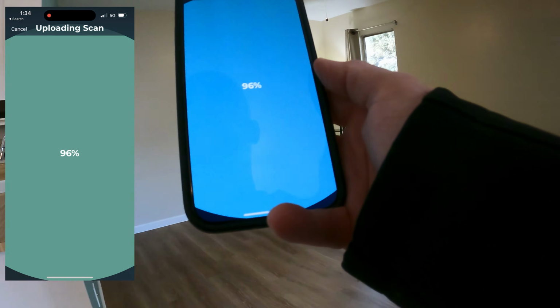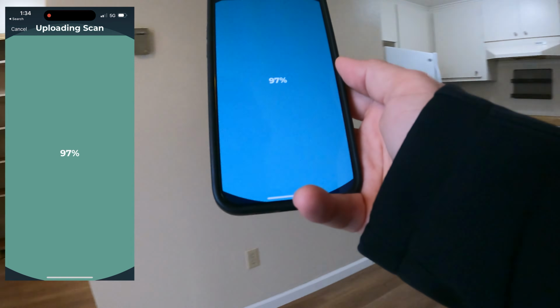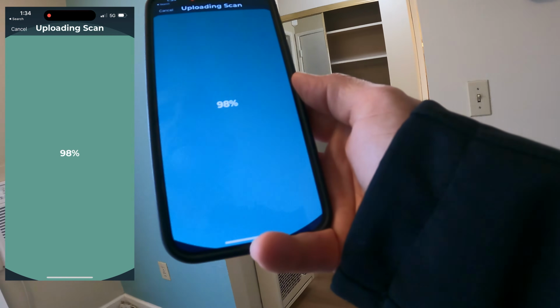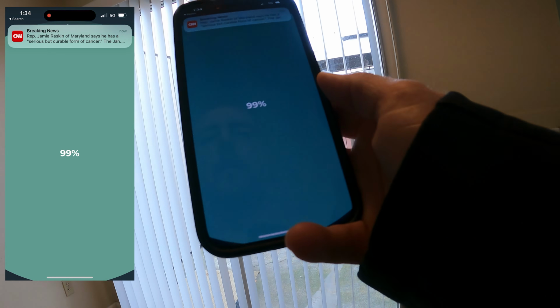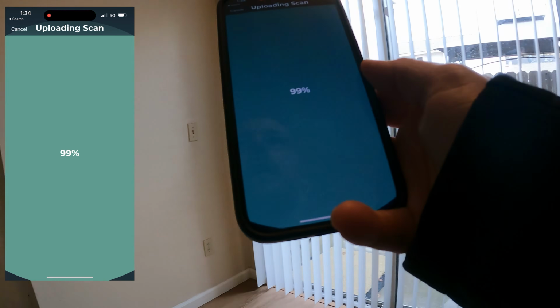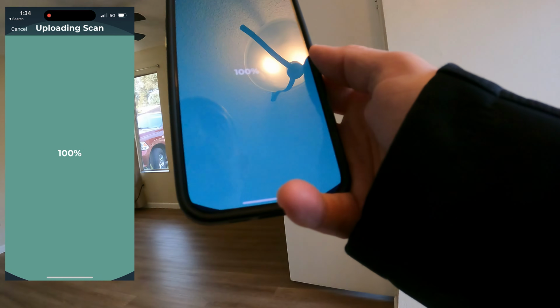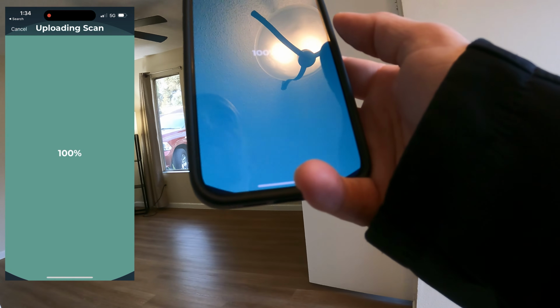Now, while this is uploading, if this had been a 2-story house, we're not going to stop the video. We're just going to go right up the stairs and scan the second floors as we normally would. We're not going to separate the floors at all. So just keep that in mind when you're doing these floor plans with Cubicasa.